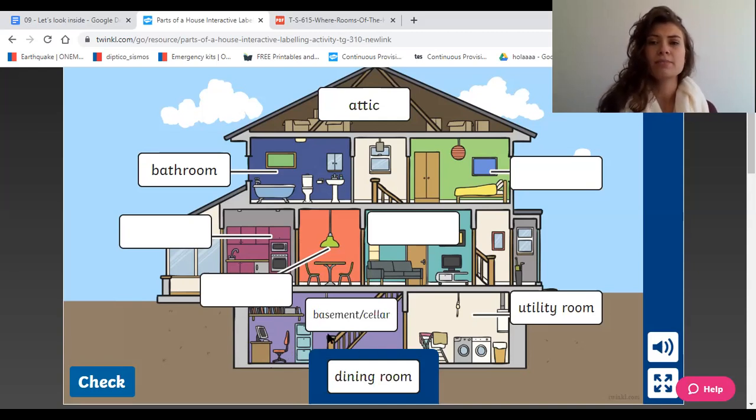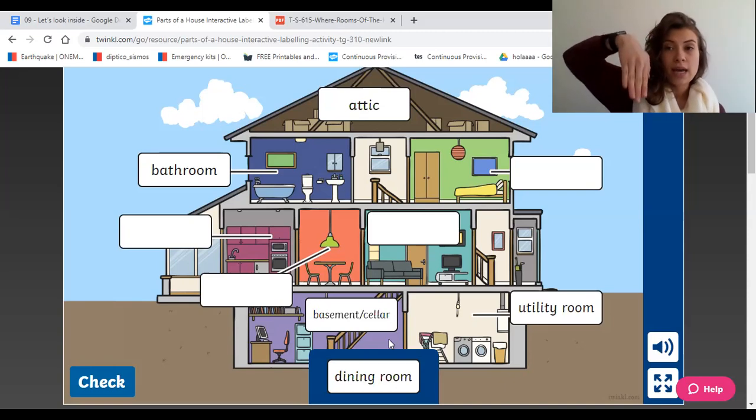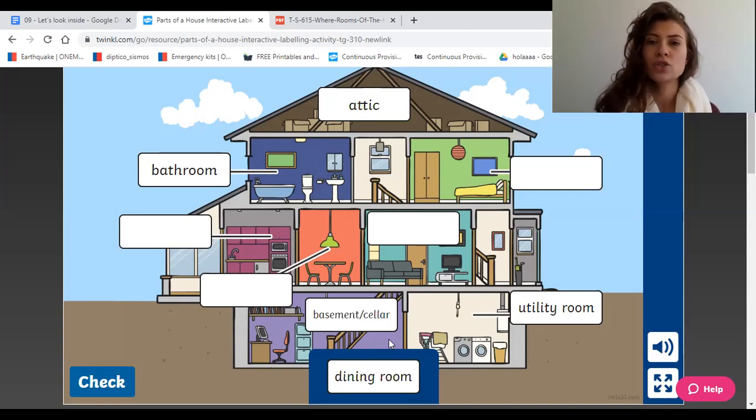So the basement is where we go down into the floor, and then we can find the basement there. And also we usually use it as an office, or if you have to keep, for example, spare clothes there, or things that you are not using every day, you can put them in the basement. Great.